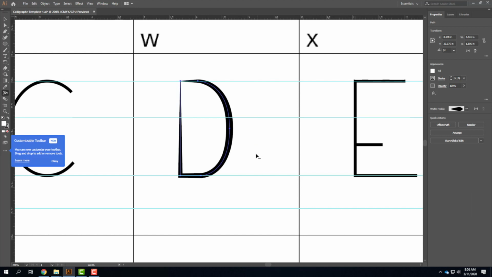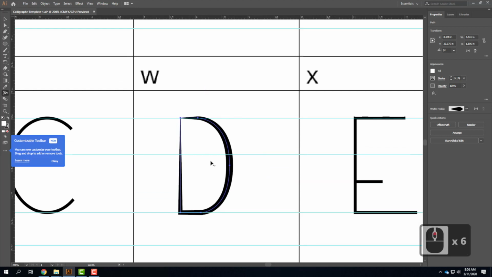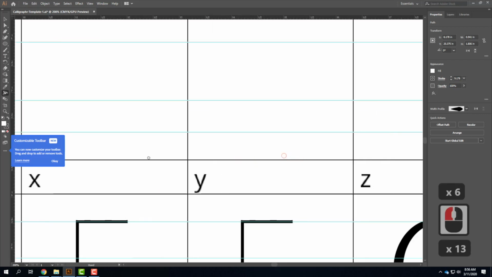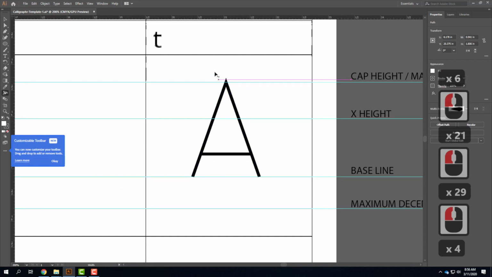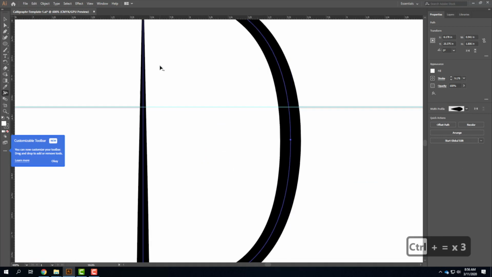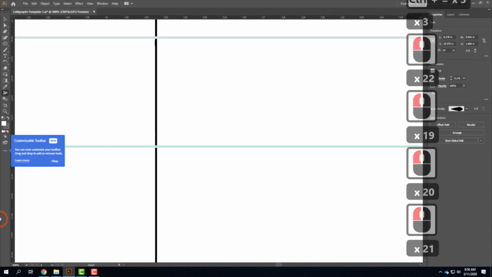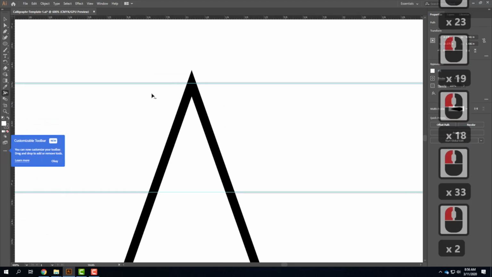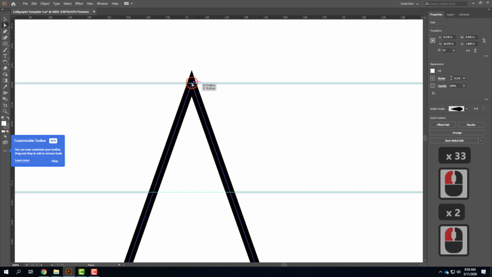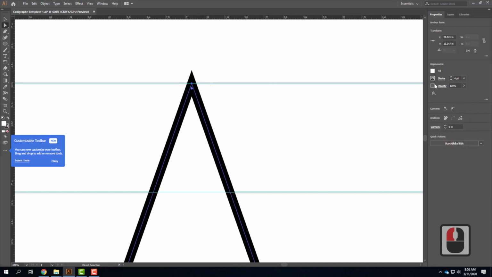Okay? So today your job is to work your way with the pen tool through all of the letters. And again, this is about practice. When you are done, you're more than welcome to play around with the width tool. The couple other things that people sometimes ask is, how do I change how the corners are applied? So right here, let's look at the top of the A, if I can find it. There it is. It's at a sharp point. If I don't want it to be a sharp point, I can select that point. I can come over here. And I can change, no, that's the corners. Sorry, they moved stuff around on me.